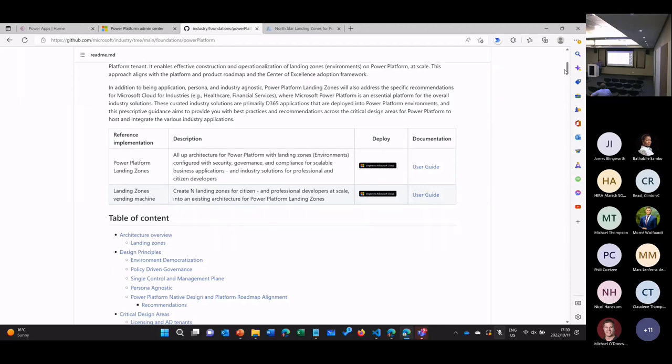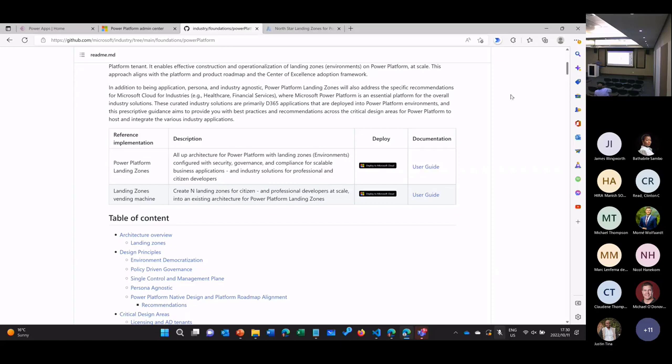Now, when you look at this GitHub repository, there's 2 kind of rows. The top row, if you go and tell it to deploy it, will go and change existing stuff. Okay, it'll rename default to personal productivity. It'll change existing stuff. The second one, which they call the vending machine, is a quick way of creating new environments. Okay, so you might not do the top one, you might just do the second one and do everything the top one does manually. You might do that because you're scared of it, just like going and turning off connectors in your existing environments.